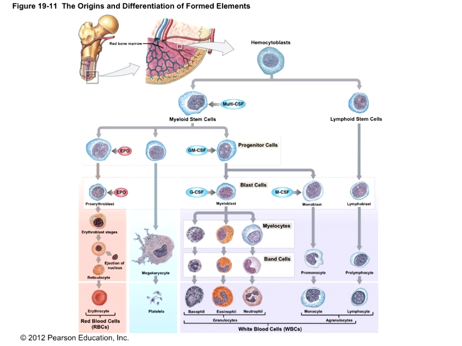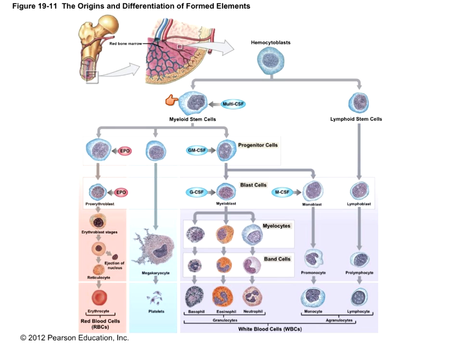So here we have that whole process of formed element formation. In the red bone marrow, we have our hemocytoblasts that will differentiate, and keep in mind this is all under hormonal control. A lot of the other hormones that are responsible for this we just haven't talked about, and we just don't have the time to talk about all of those. We have our myeloid stem cells, we have our lymphoid stem cells. We'll start with lymphoid stem cells because they're the easiest. They become only lymphocytes: lymphoblasts, then prolymphocytes, and then finally lymphocytes.